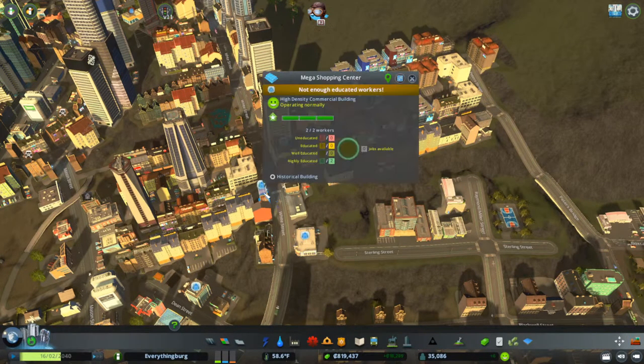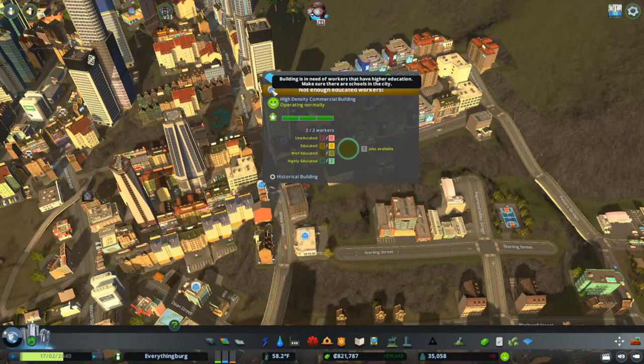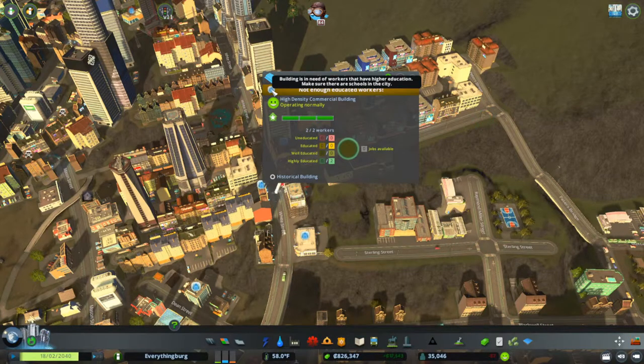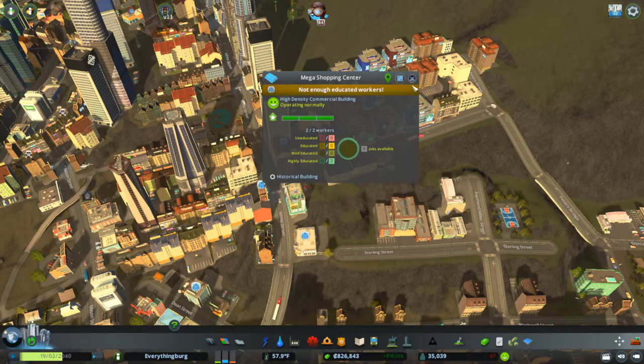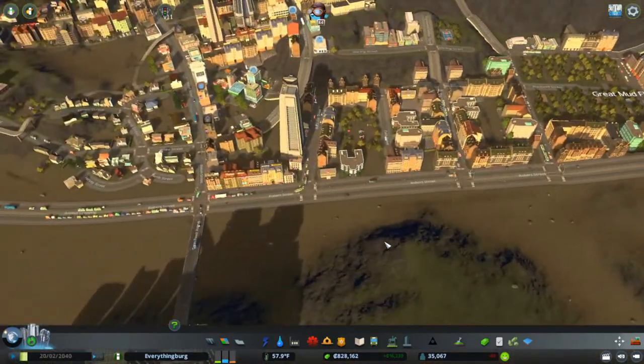Let's see. Not enough educated workers for the Mega Shopping Center. Do Mega Shopping Centers really have high educational requirements for their workers? So if I'm reading this right, this shopping center has two employees. It only needs two employees, apparently. And the two people working here graduated high school, but it wants highly educated, which means college graduates. I just don't know what kind of shopping center requires a college degree to work there. That seems excessive.